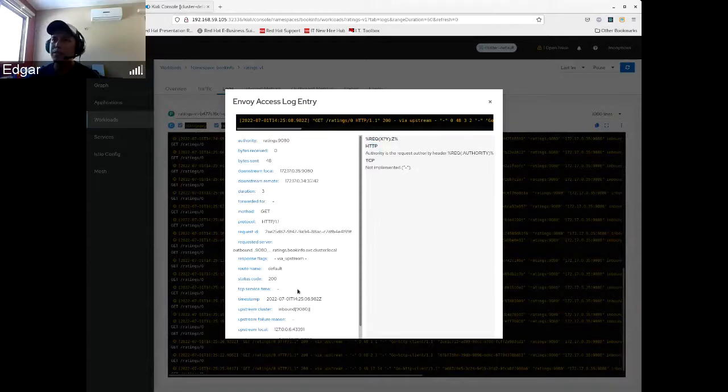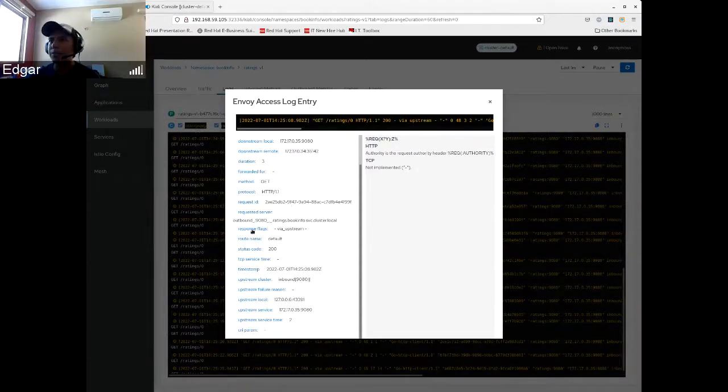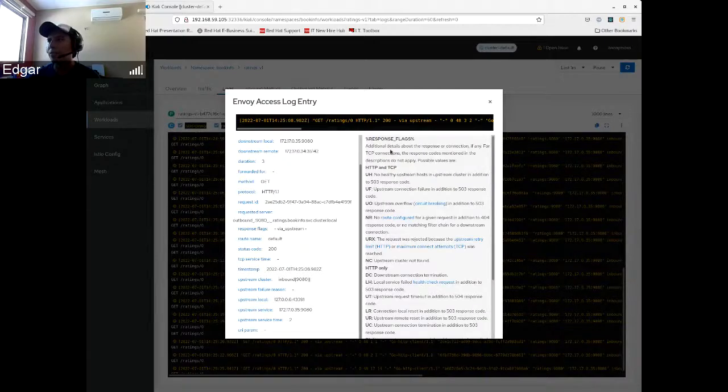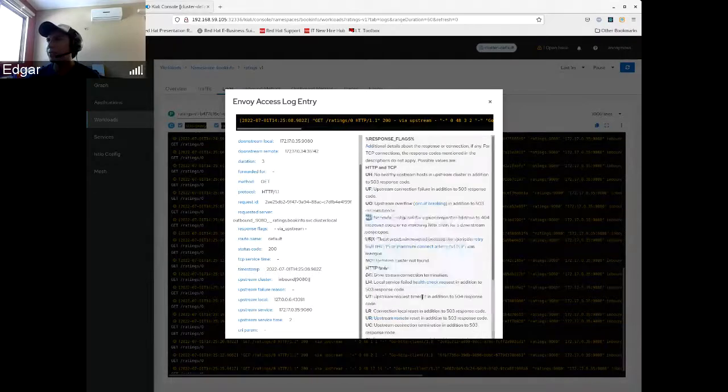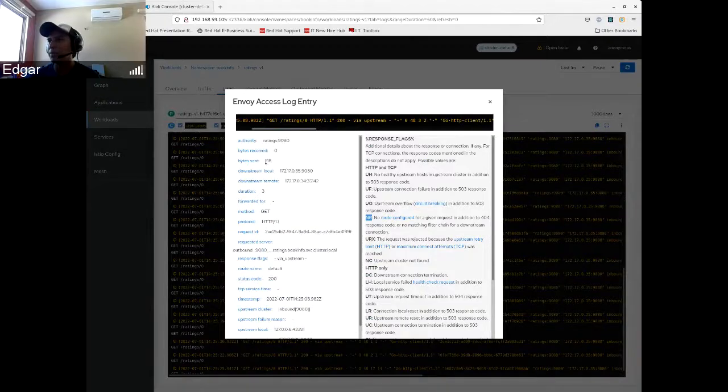I think that one of the best explained is the response flags, probably, that it will show you exactly what every response flag means. It's like some documentation that Kiali is offering for you. And of course, it shows you the breakdown of every field that is part of that specific log line.